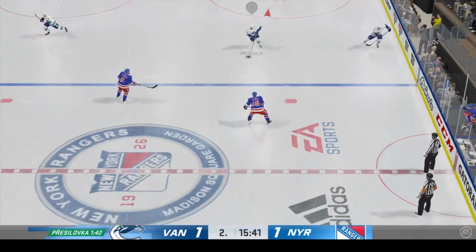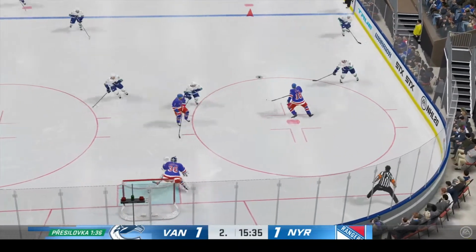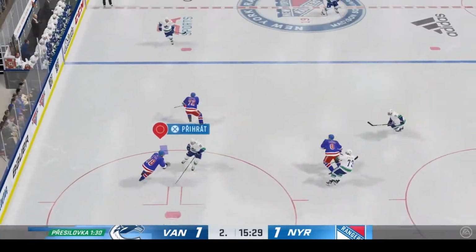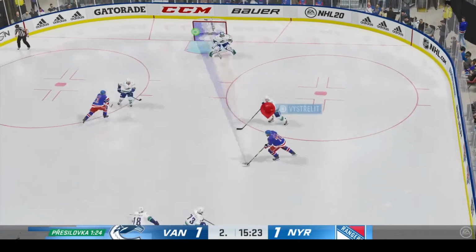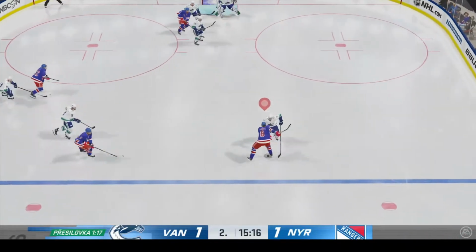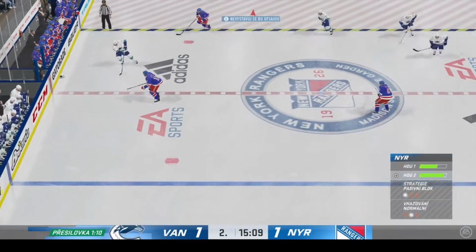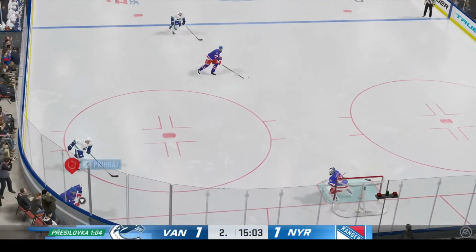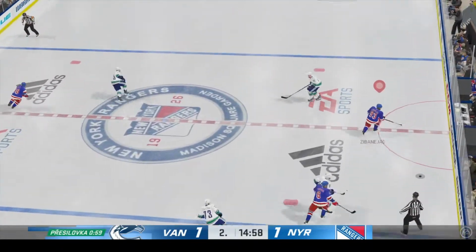Vancouver's got the puck along the boards. Vancouver's got it across the line. And now it's over to Ferland. And that skips away on a nice defensive deflection. Along the half wall with the puck. Puts it on net from the point. Too much traffic in the lane. Deflected away. Nice defensive use of the stick there. Kicked up ahead to his teammate who skates away. Good hit on the play.